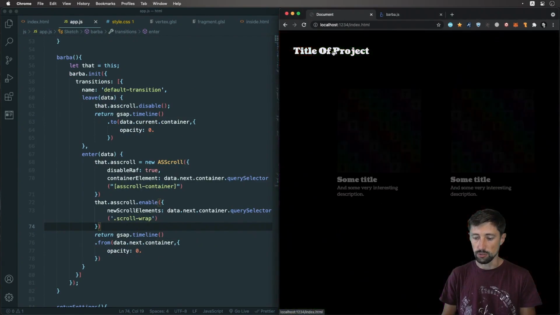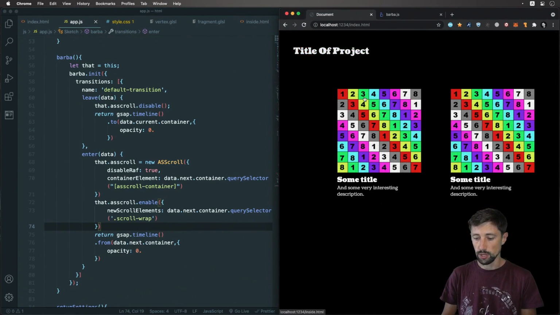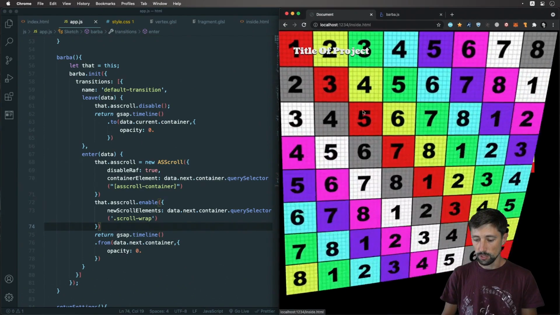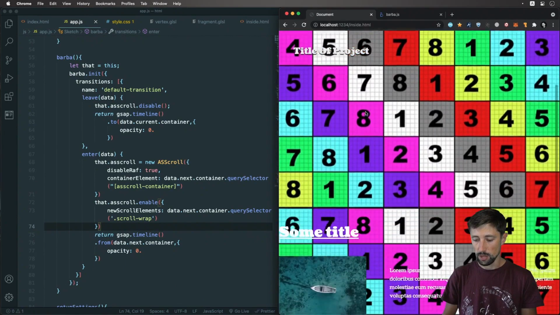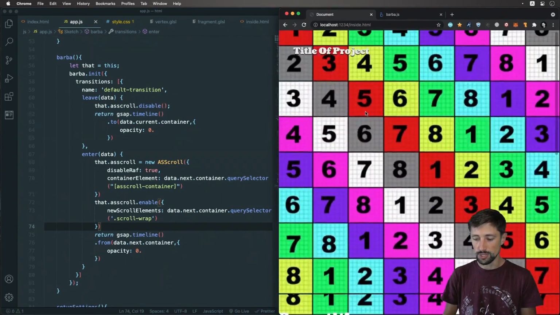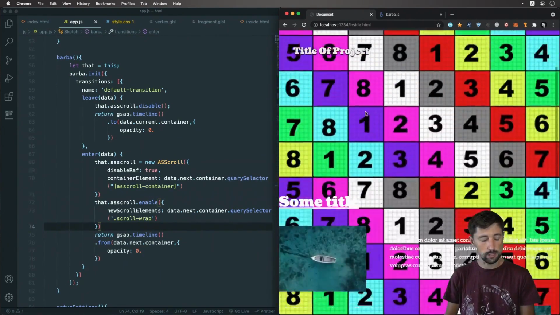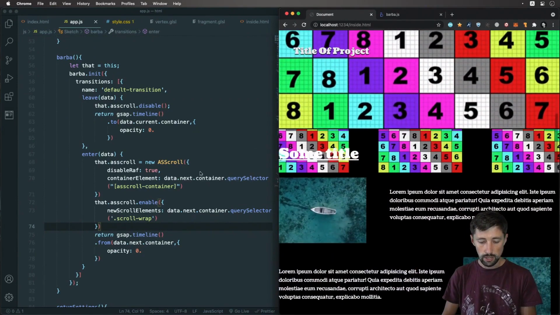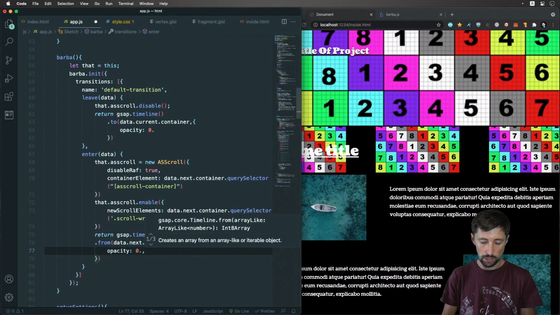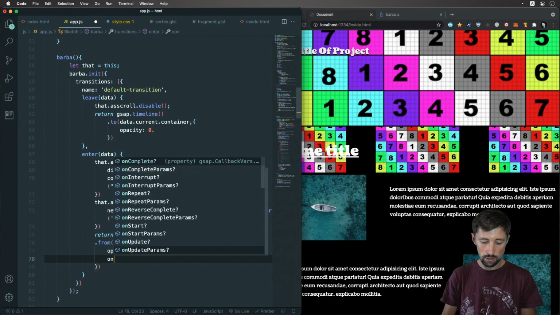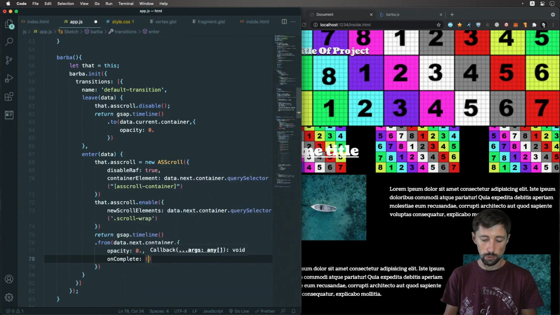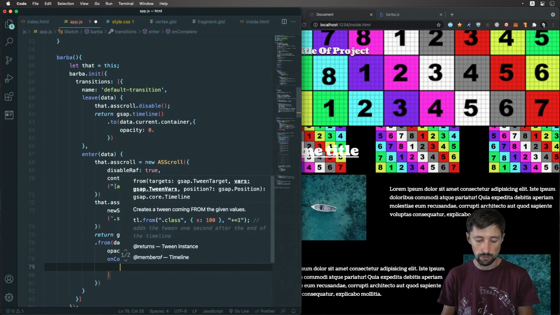Let's try this transition from the home page to the inside page. This, and now the custom scroll works. We still see the DOM element, the canvas element behind it. So to fix that in this particular case, just hiding the canvas is enough because we don't have WebGL on the second page, at least for now.